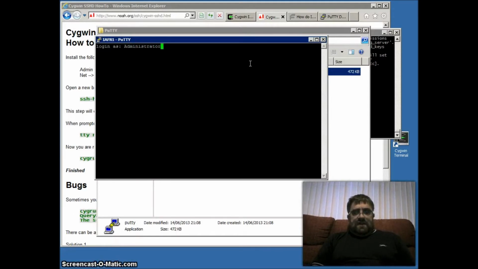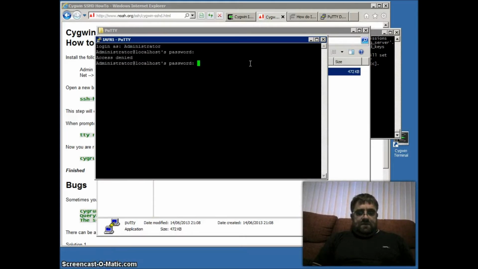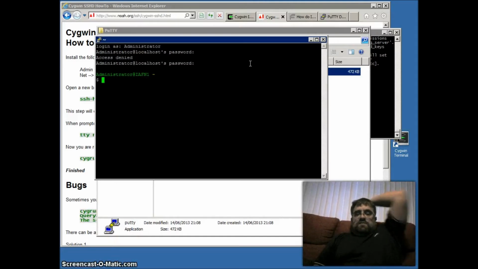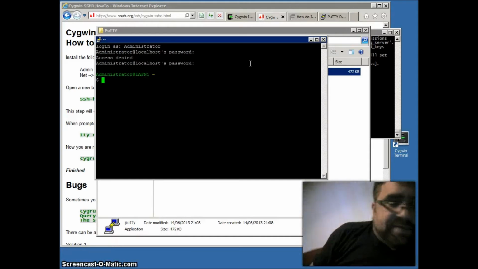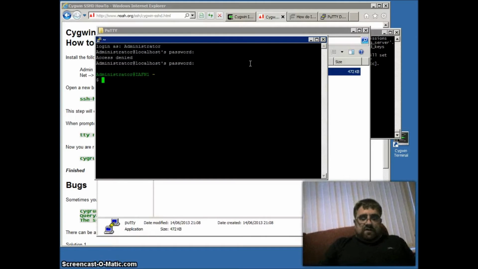This is whoever you logged in as, and whoever you did the installation under, and I did it under this, this is your administrator password, oops. Okay, I don't like that prompt, there's a way of changing it, but basically we're now in a situation where we can install Cygwin packages.